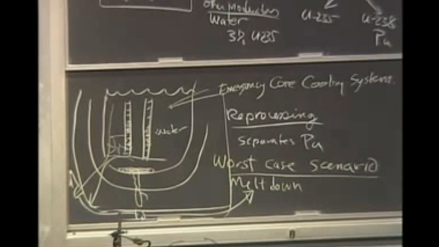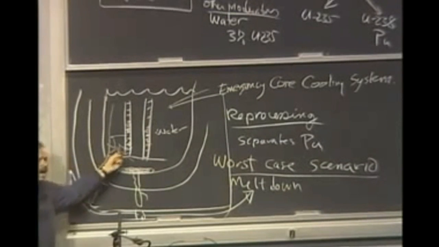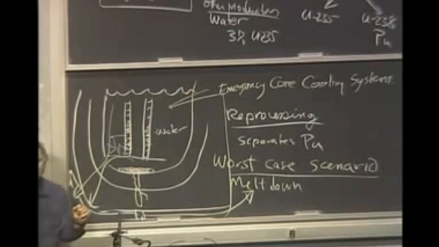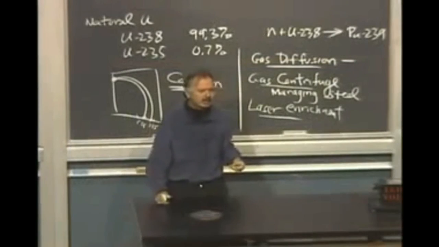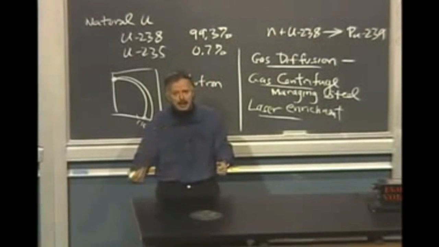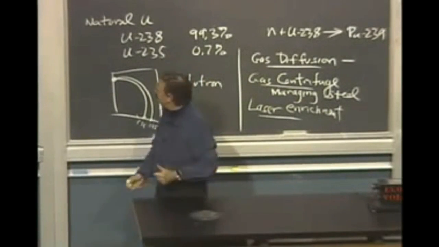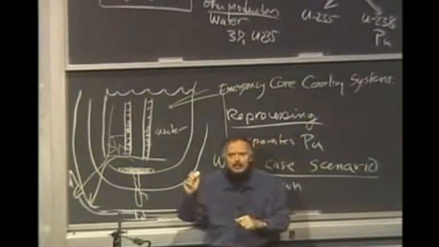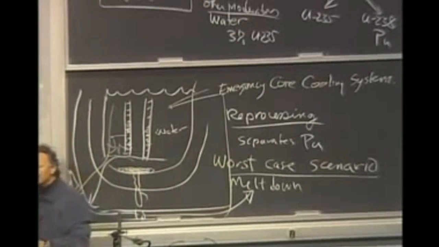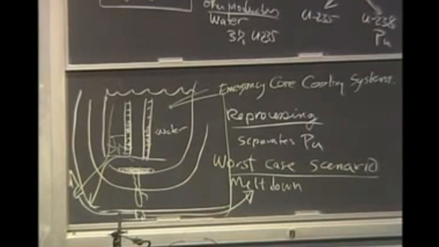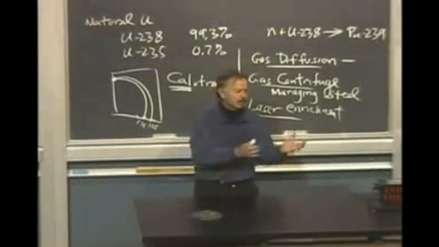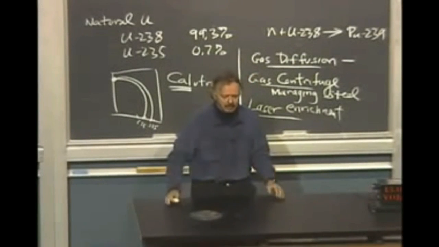So what do you have now? You have a rod that's full of plutonium and fission fragments. So what do you do with this? Well, many people, like in France, think the right thing to do is you take the plutonium and you separate it out. That's called reprocessing. That's removing the plutonium. And then the plutonium can also be used in a nuclear reactor. It's a fuel. You put plutonium in instead of uranium.